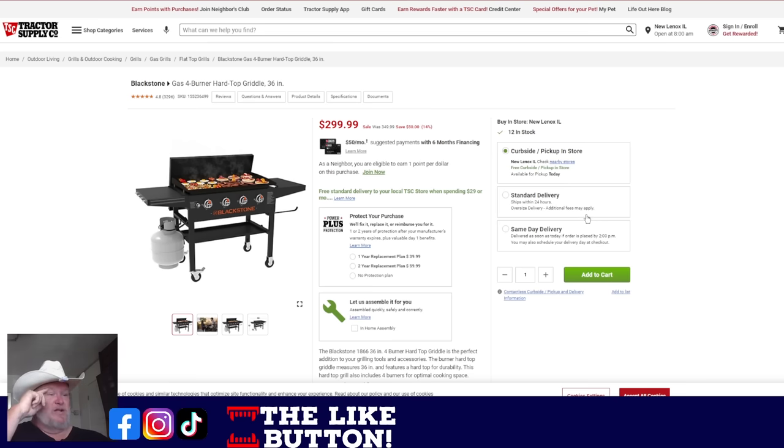This one's a pretty good deal. It is the Blackstone. This is the same one I have. We talked about this deal when it was over on Amazon. It was like $260, $270, something like that, which was a smoking deal. The reason this is a good deal is it is a savings. It's $50 off. It comes with the top, which I did have to eventually buy because you need it.